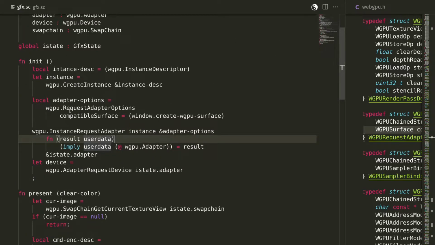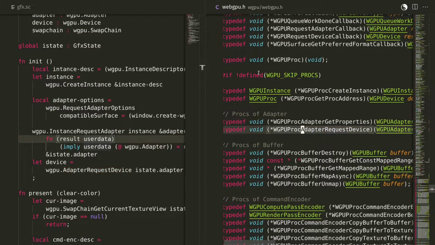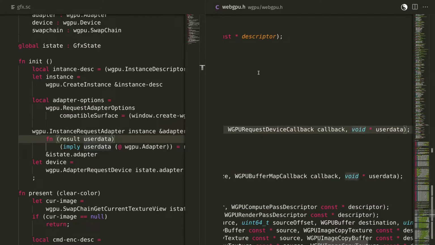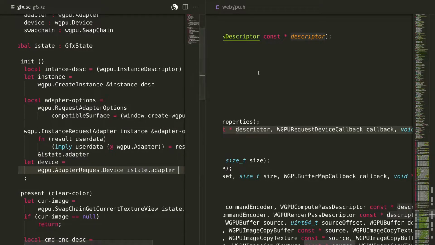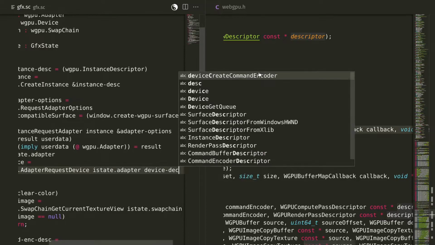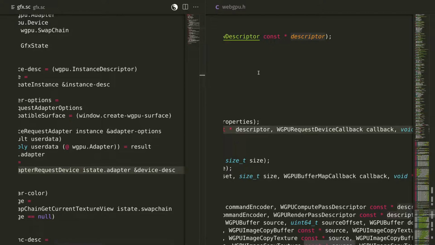Now that we have this compatible surface, this works supposedly. Better options, instance. Now we're getting the device, right? Filter. And a callback.